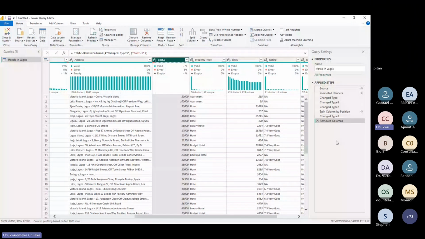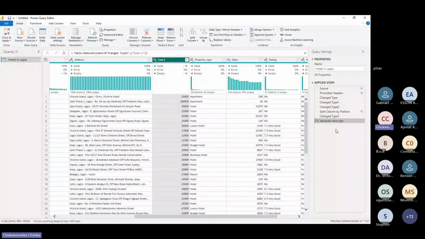Okay? Now, best practice when you are working with data sets is, remember I said something about you should have your eyes on this area to show the applied step you're doing. So best practice, right click and rename. I'll now say removed Naira sign. Okay, did you all see what I did?